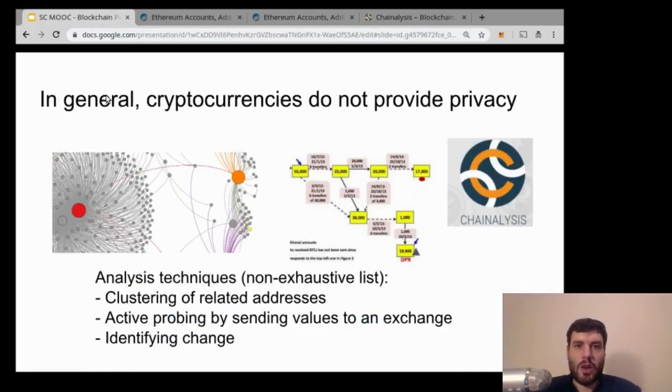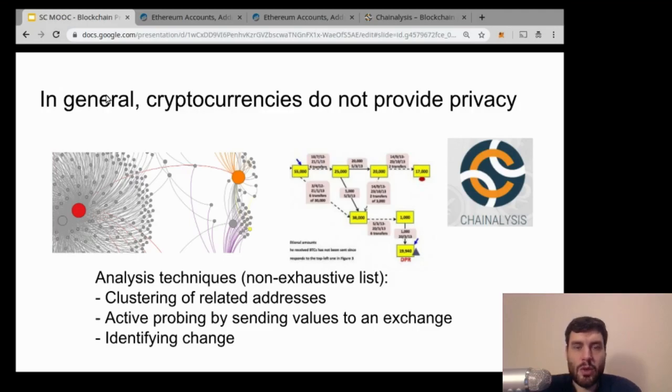All right, so in general, this is a well-known problem. I mean, it's well-known among the research community and among people who are familiar with this, but it's maybe less understood by lay people, people who just hear about cryptocurrencies in the media and assume that everything that happens on a cryptocurrency is anonymous. In general, cryptocurrencies like Ethereum provide pretty poor privacy guarantees. In general, all of this transaction information is available on the blockchain and widely replicated, and so it can be traced.